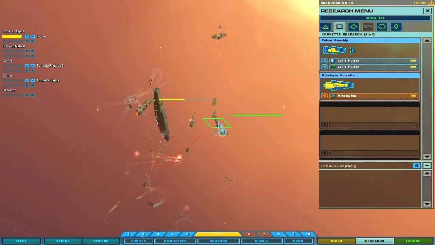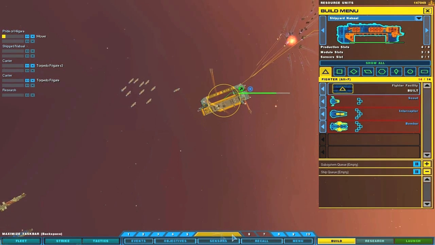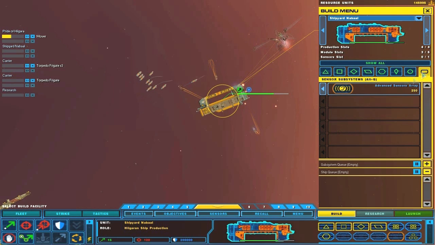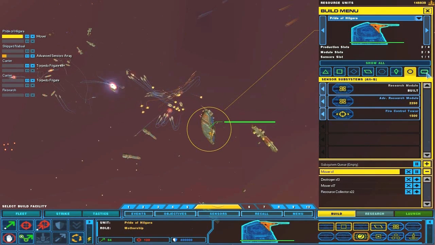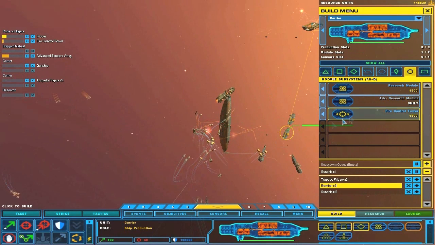Anyways, the shipyard is equipped with a shitload of modules. See? He's got even more than the mothership does. So, give him the sensors. Might as well. Oh, I can make fire control towers. I might as well do that as well. What those do is they will increase the combat effectiveness of units nearby.